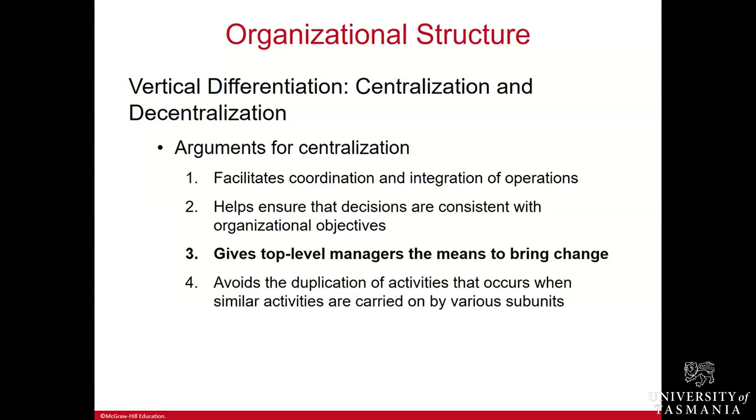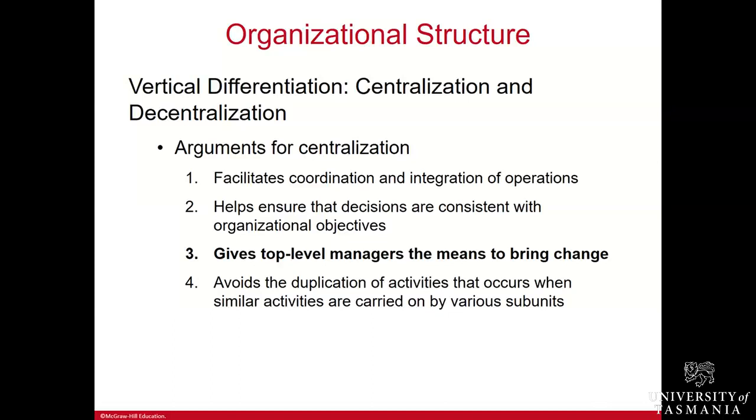And the third one: this centralized management system, or organizational structure, gives top-level managers the means to bring change. What does top-level managers mean? They make the decisions. They can make a decision to change the strategy of the business, or they can make a new decision or change the location of the business. They are making all the decisions, top-level managers, not the lower-level managers. That's important when you're thinking about centralized and decentralized organizational structure.